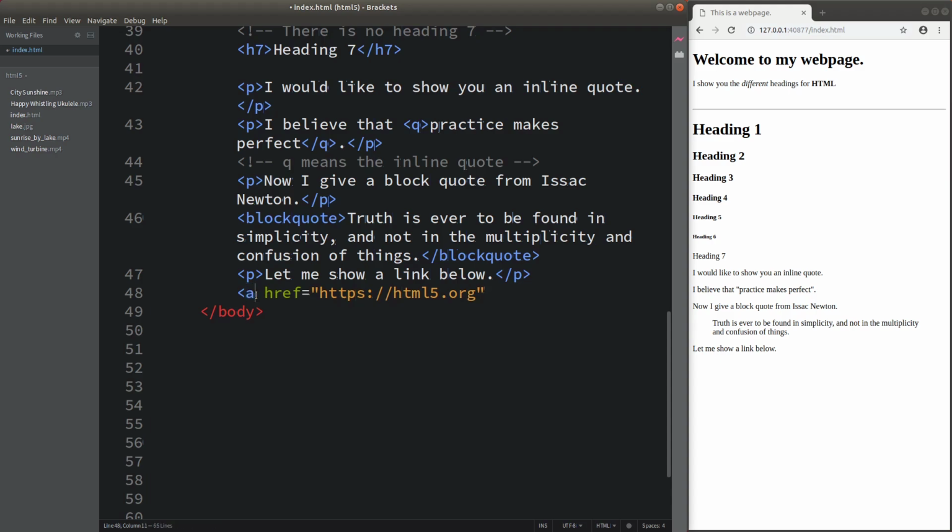So A here means an anchor. An anchor helps us to go to another place or link to another element that is not contained in the particular HTML file that we are focusing on. Let me continue the anchor text first.